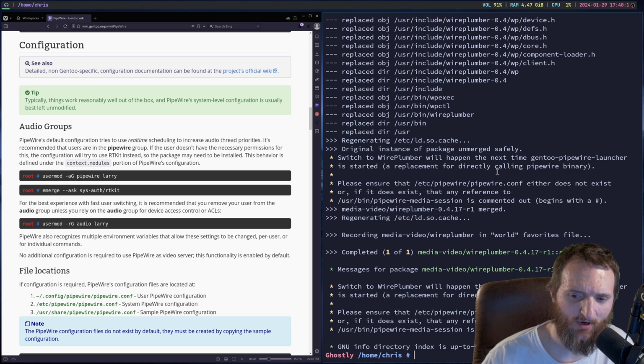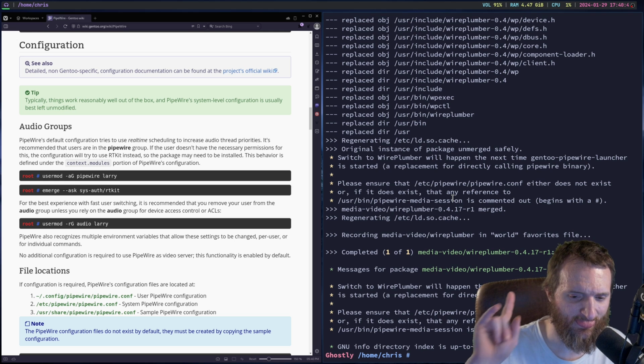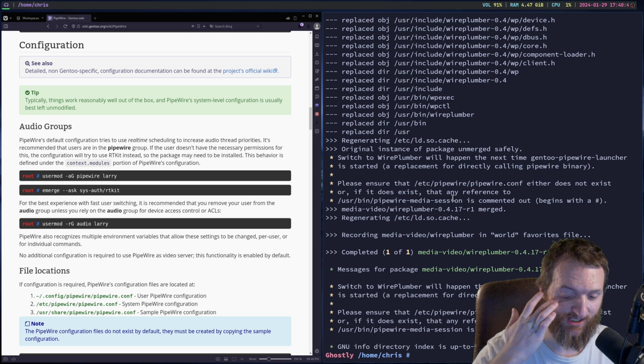Switching to WirePlumber will happen the next time the Gentoo PipeWire launcher is started. Please ensure that /etc/pipewire/pipewire.conf either does not exist, or if it does exist, that any reference to /usr/bin/pipewire-media-session is commented out. Okay, that's something we need to keep an eye on.